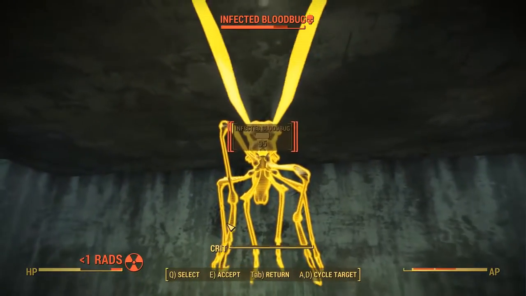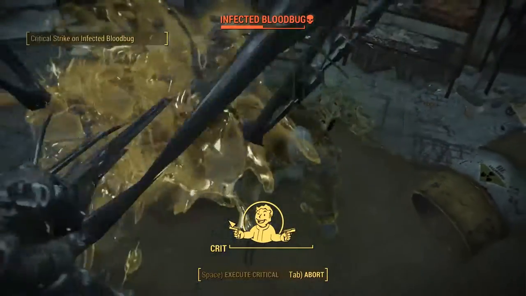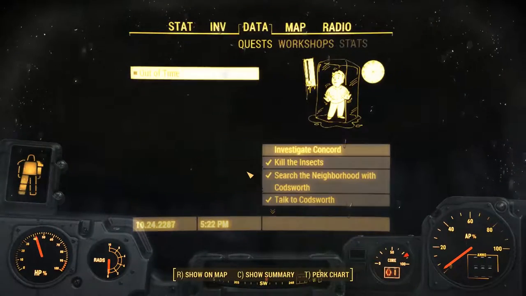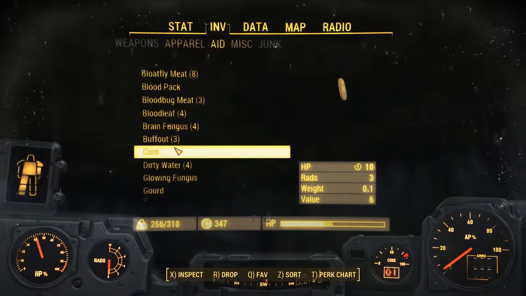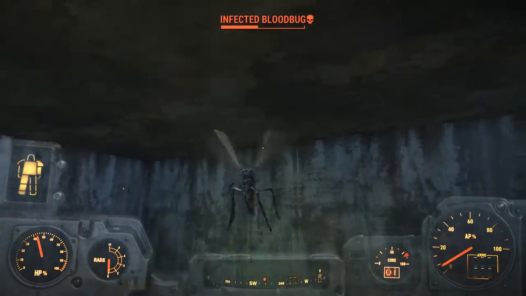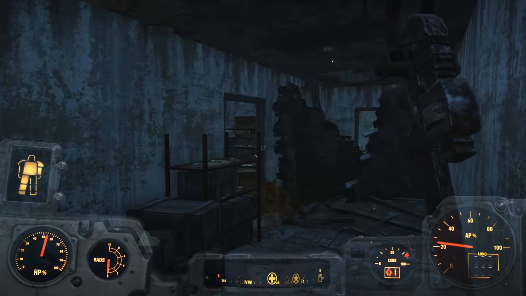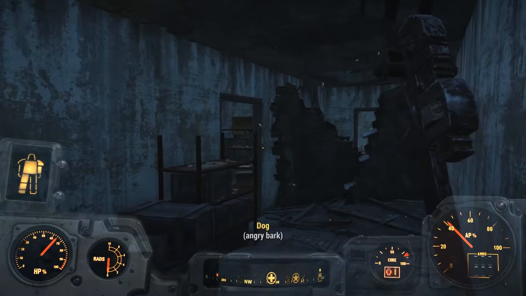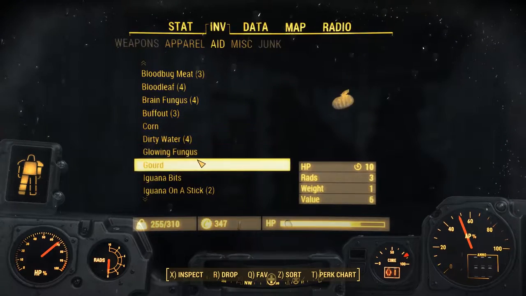Oh, you are infected. You are dangerous. Let's go ahead and back up a little bit, because I'm getting hurt by this guy. And I have a feeling I'm going to need to eat some food. So we're going to have some grilled rad roach, and then I'm going to just back up for a moment, let that take effect. I might need some iguana on a stick as well. I'm also allowing myself a moment to regain some AP.